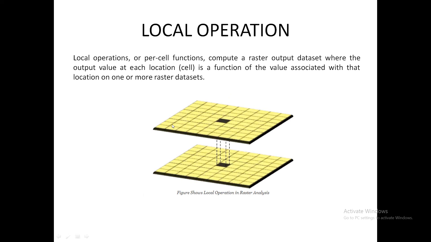The spatial data is going to be in the format of a grid — the raster data. Considering the local operation, one type of raster data analysis has you working on one particular cell. In this example, you can see that the black color shaded grid has been selected for processing. When you are going to work on that cell, you will be particularly working on that one grid cell and you won't be depending upon any other raster cell of the spatial data. This is how local operation works.